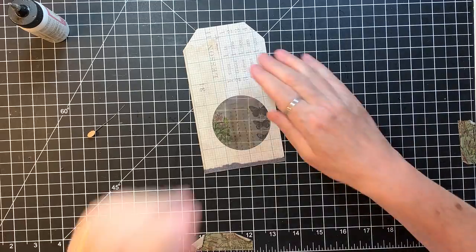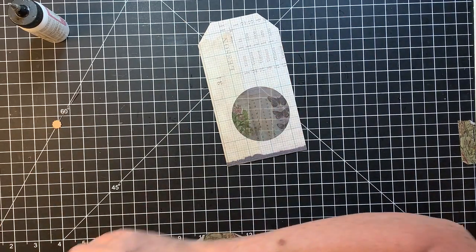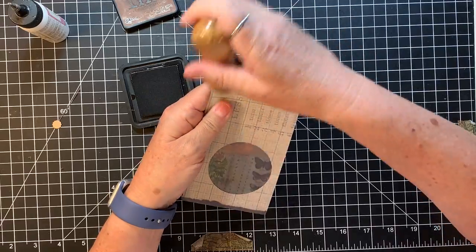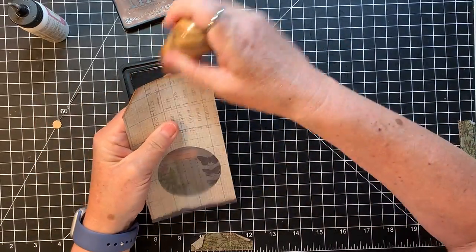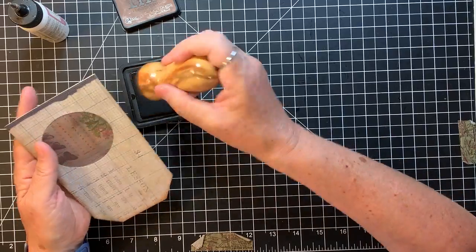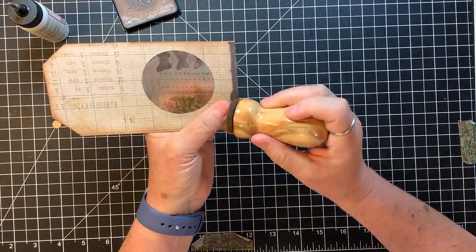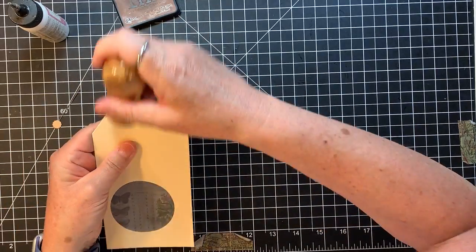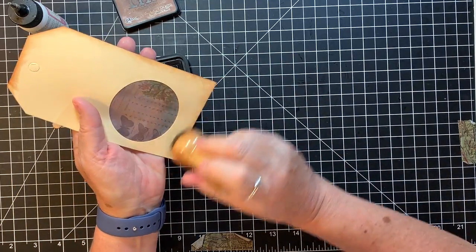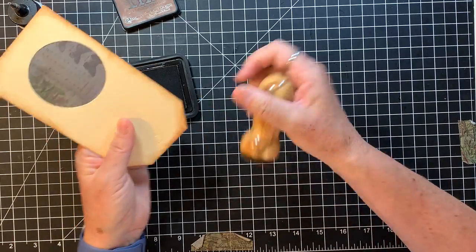I've got stuff all over my desk. I'm wishing I would have done a little distressing, but I think I can do it with my brush around that edge. Anyway, we spent the night last night. Apparently they have the parts to fix this truck, so they'll probably get it done today, but secretly I'm kind of hoping it's not done until tomorrow so he can stay another night. This will be fun to journal on — you could journal around the edge of the circle. I like things like that where you end up going in shapes.